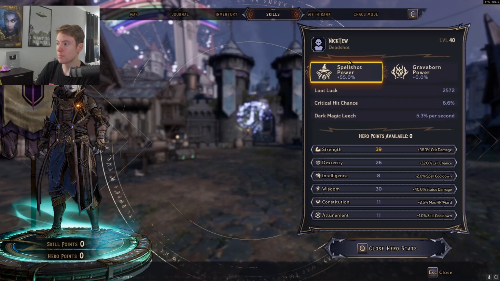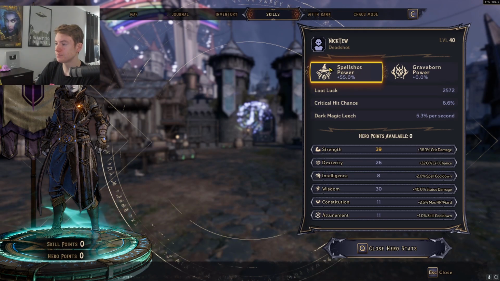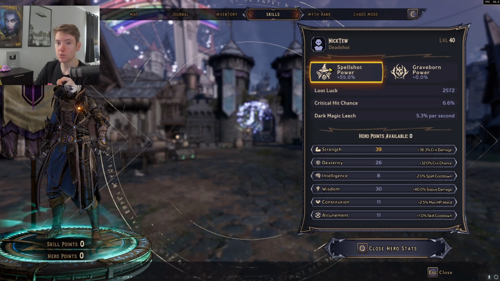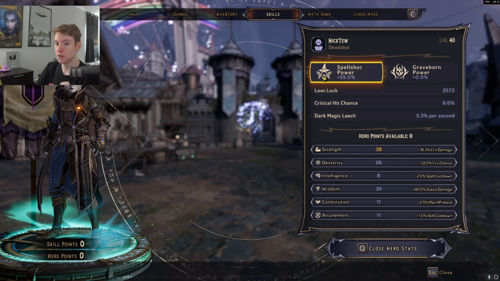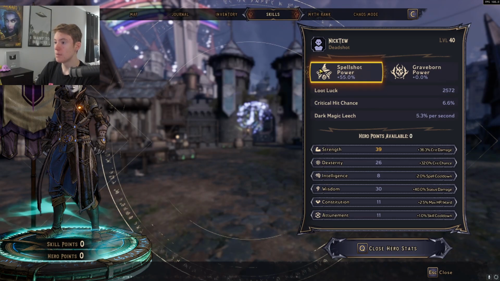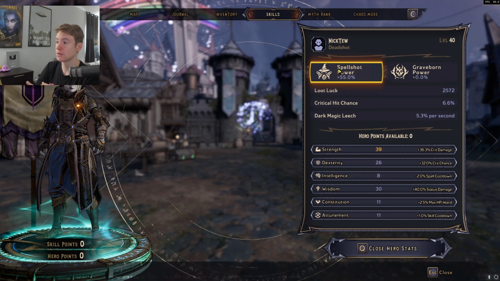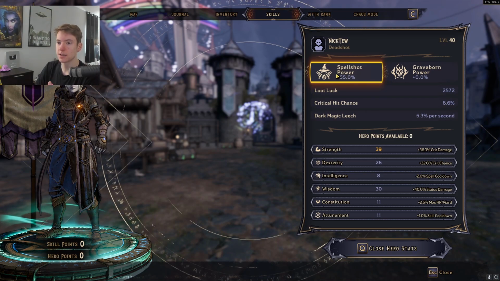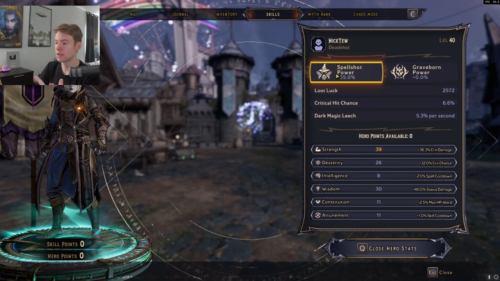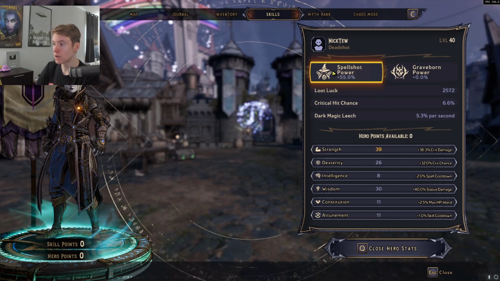As you can see, my Spellshot power here is 55%. Very cool UI bug that we have right here. This is increased by gear, which I'll talk about later, but this is the single most important thing that you want to go for when it comes to gear. Nothing is as good as getting Spellshot power, because this is going to increase the amount of your Spellweaving stack from 10% spell damage to 55% spell damage, or whatever percent your Spellshot power is, which is just going to drastically increase how powerful you are, because we're getting so many Spellweaving stacks. So this is the main thing that you want to go for when it comes to your gear.